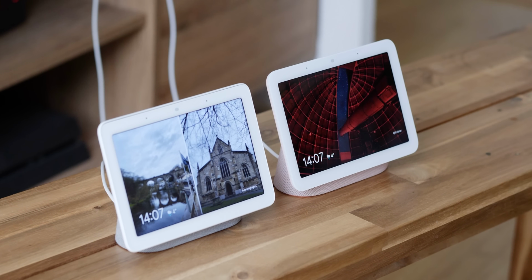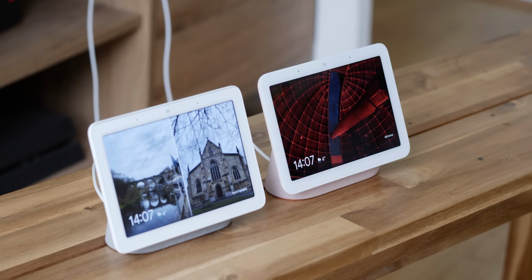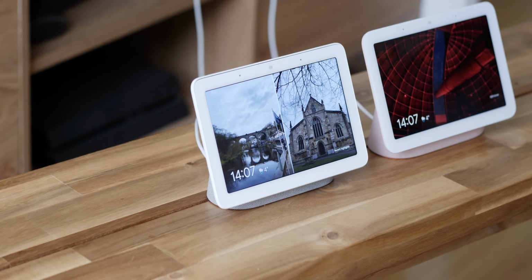If you don't care for hands-free controls or sleep tracking though, then you might get a solid deal on the older model. That said, let us know down in the comments section below if you are thinking about grabbing the new Nest Hub over the original, or if you are going to pick up the original over the new Nest Hub.